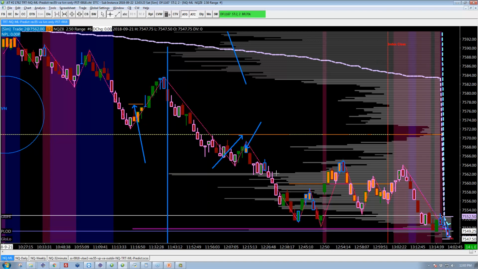If I look at last week, if I look at my regular production system, and then I look at the low volume node behavior in the simulation, if I put those two together, I'd be really happy with last week. All right, so that's what I'm intending to do here. We're going to put those two together. That's the next refinement, and then we'll start taking a look at the edge. And the more I think about it now, I really want to look at chop avoidance at the edge as well. So two things to test here after I get this ready to go for trading next week.